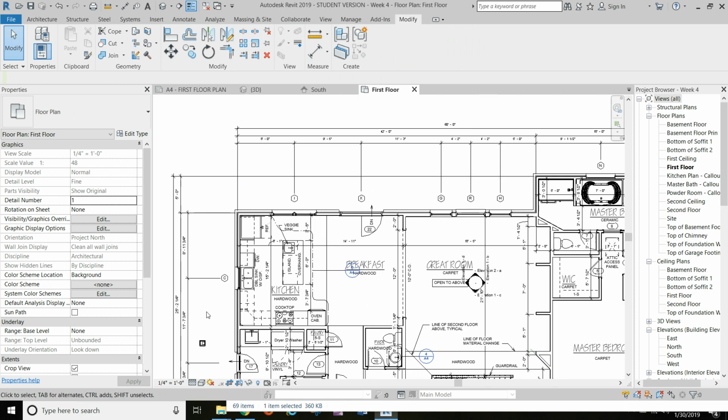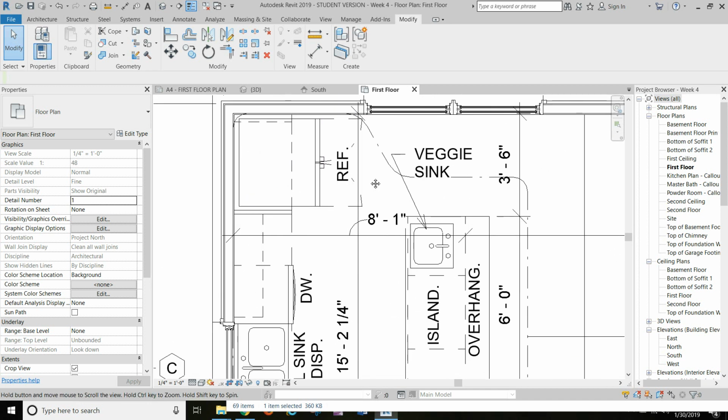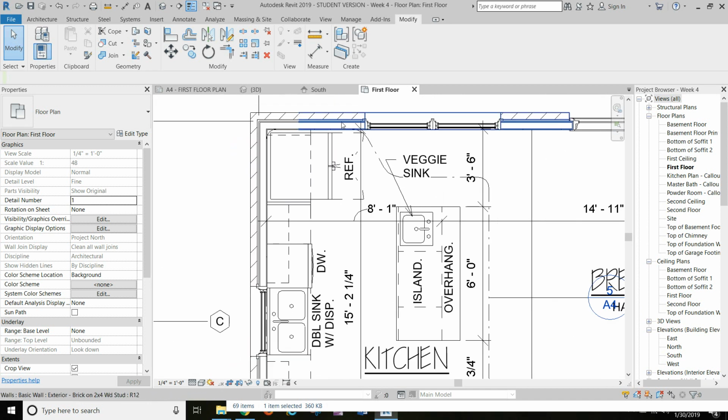Okay, now our cabinet layouts. What we're going to do is we'll do a floor plan call out, and I think you need to use the sketch option.